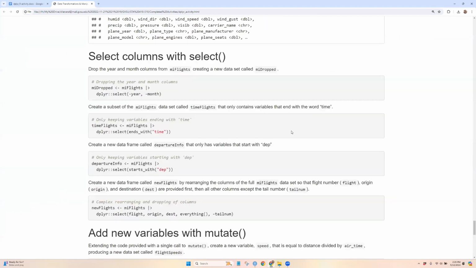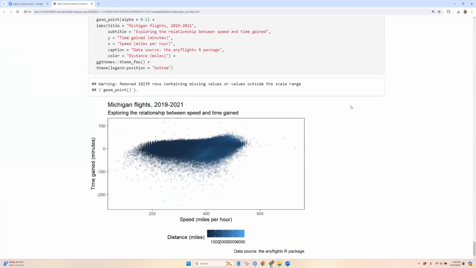Okay, so if we look at our final scatter plot, there it is in all its beauty. So for this final scatter plot, we have that the shorter flights have darker points. Okay, notice that there's not an apparent relationship between time gained and the speed of the flight. But if you look at just the lighter colored points, there's this positive relationship between how fast a plane is going and the amount of time it gained. So there's an important multivariate setting going on here where we have multiple variables interplaying with one another.